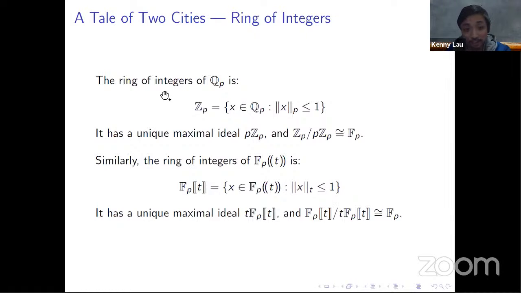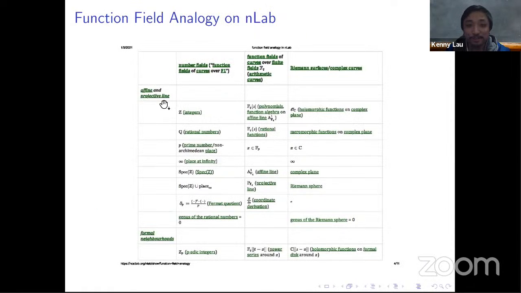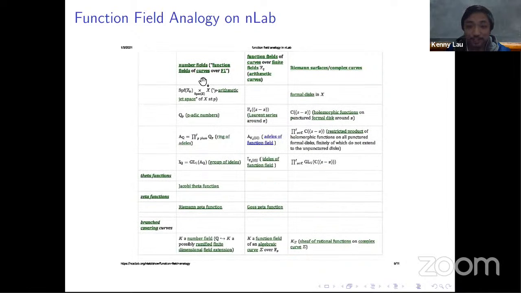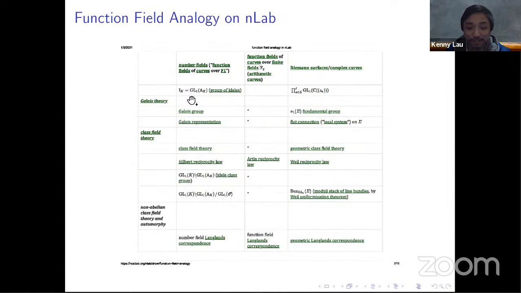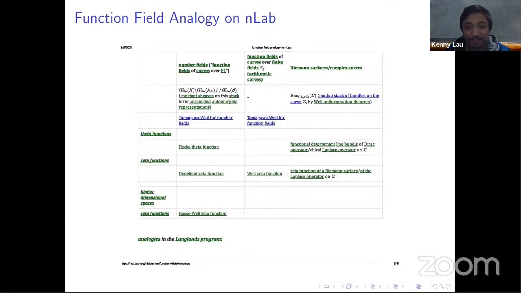Actually, number fields and function fields share a lot more in common than these two slides, completions and rings of integers. As you can see from this nLab page on the function field analogy, we have 5 pages of things that they share in common. So this is a big analogy between function fields and number fields.